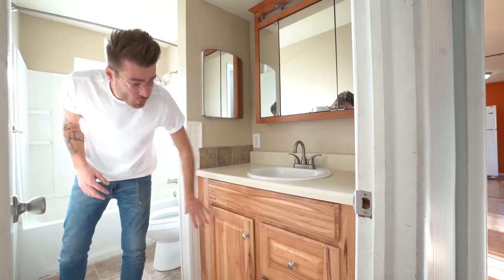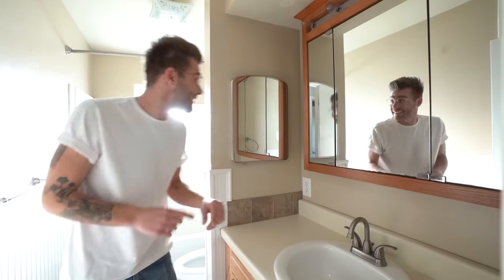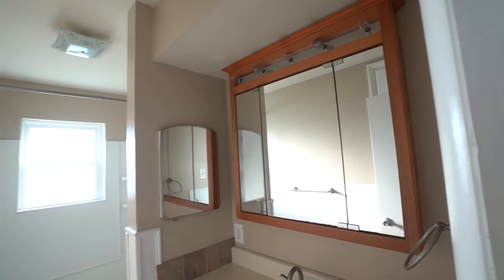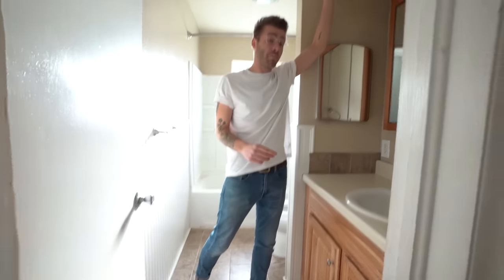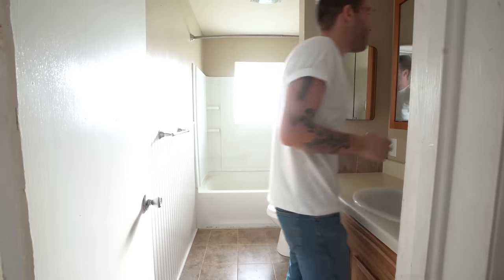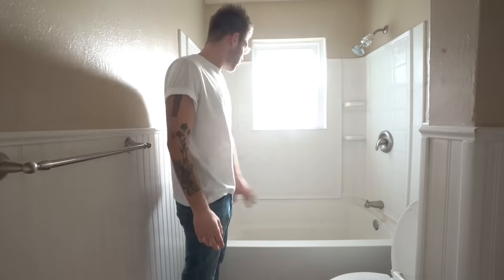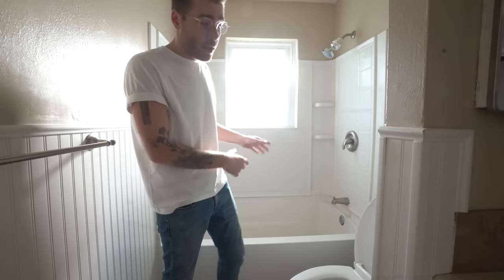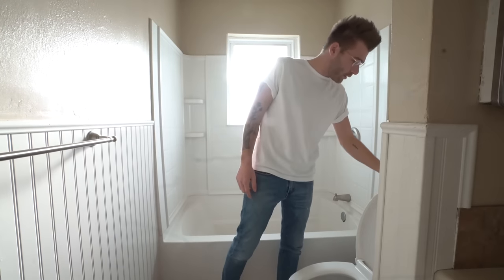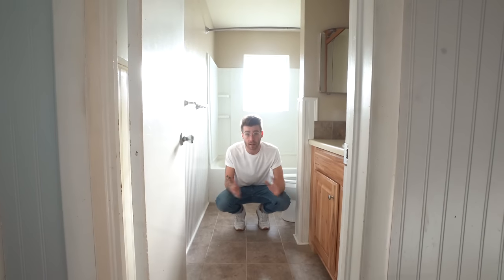Just like the kitchen, the vanity in the main bathroom is relatively new with that same clear coat I'm hoping to transform. I don't think I'll need to tear it out — I'll just replace the countertops and fixtures and at most a new vanity. I'm taking out this wall right here; the last thing I need is a second baby medicine cabinet. As long as there's no ducting, I'm removing this build-out so it feels more open and light can move — right now you're in a shadow at the sink even with a window right there. Getting rid of the beadboard too so it matches the rest of the house. On a positive note, this whole shower insert is in really nice shape — just needs a clean and maybe a new toilet, though this one is pretty new with low-flow and high-flow flush.